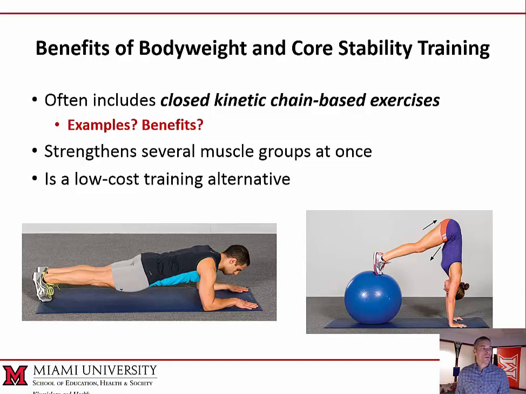So some benefits of performing body weight and core stability training. One benefit is that these types of training methods often include closed kinetic chain based exercises. In class we'll look at several examples of this and talk about the benefits of performing closed kinetic chain based exercises. Another benefit is that these methods strengthen several muscle groups at once. And as I already mentioned, they represent a low-cost training alternative to the traditional resistance training that typically utilizes free weights or machines.